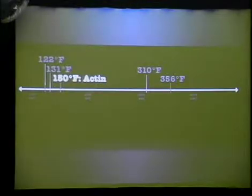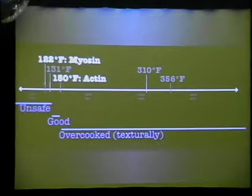So the last meat-based temperature here is 150. This is when actin begins to denature, as I mentioned earlier. It's a nice little quick chart of, hey, there's this really narrow good range where stuff's really, really good. And you know, below that, you've got food safety or undercooked issues. And above that, texturally, it's overcooked.